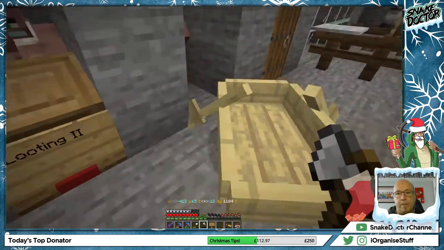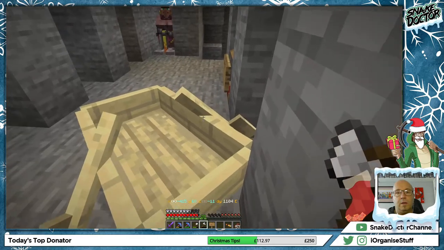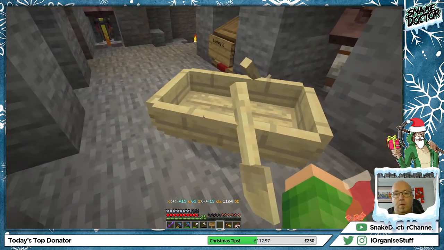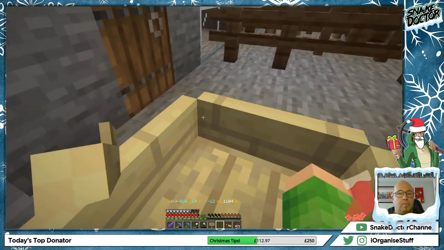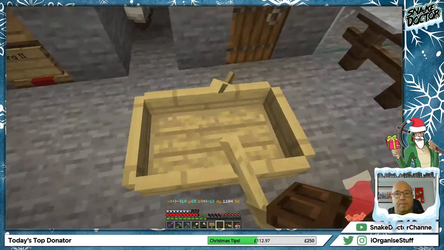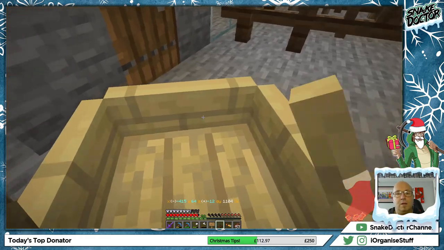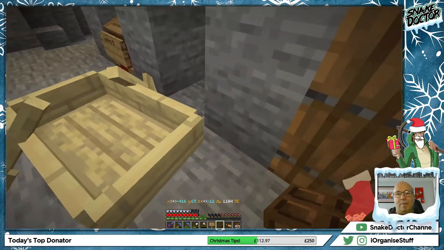Out you come. Out you come, my friend. Do you not want to... You don't want to come out, no? No? Well, you're being awkward, aren't you? You're being awkward. Come on, friend. Come on, my friend. This one's going to be awkward.